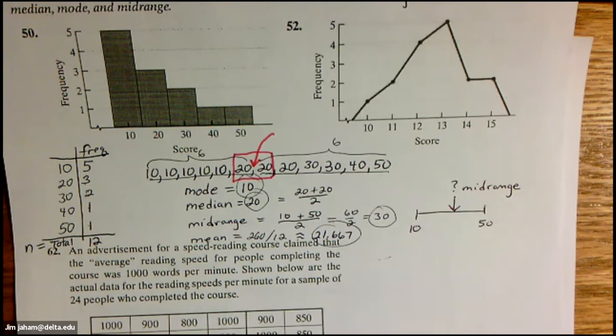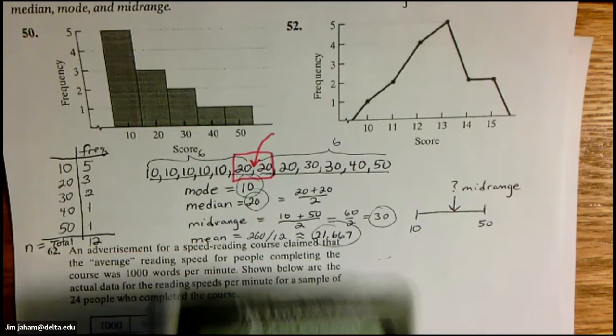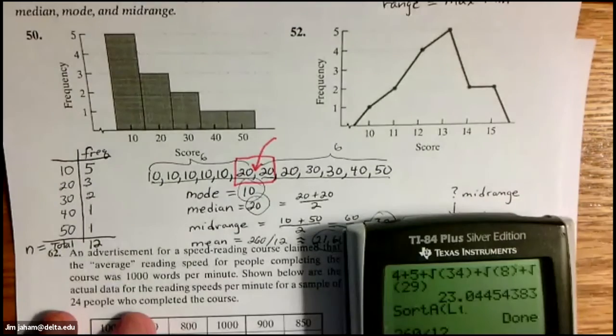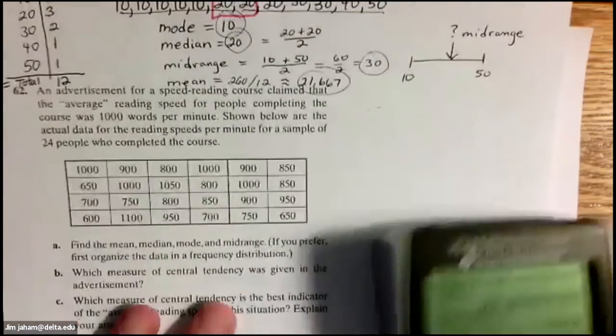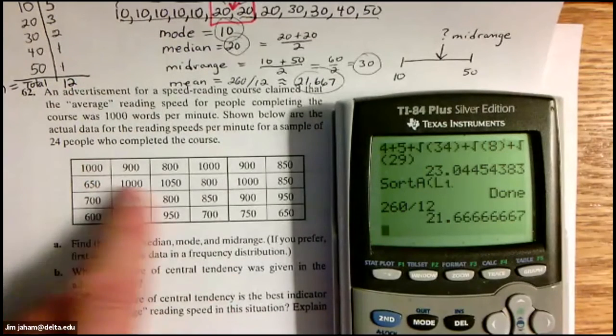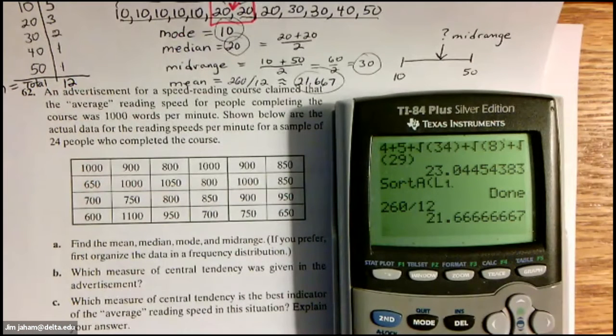Okay, so the next thing I want to do is when you get a data set, especially when you're dealing with bigger numbers and you have to calculate a more sophisticated statistic like a standard deviation, it makes sense to enter the data values into your calculator. So let me show you, and you can walk along with me on this. Go ahead and get your calculator out. And let's go down to this one right here, and let's enter in these 24 data values into a list.